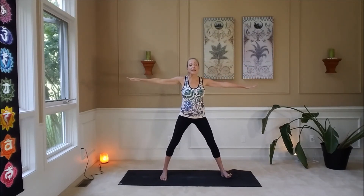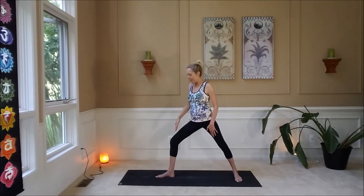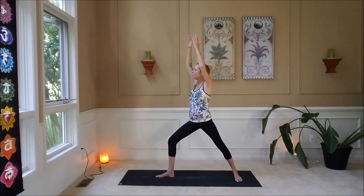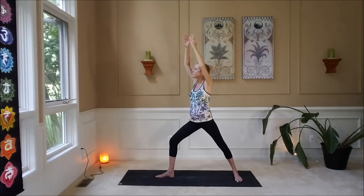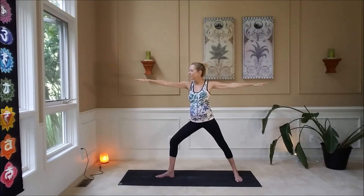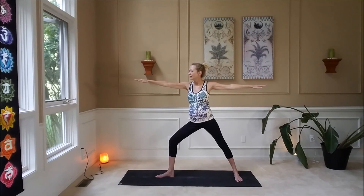Let's come up, back into warrior two, and walk our feet to the back of the room. Now come into warrior one on this side. Knee is over the ankle, hips towards the front of the room, arms up to the sky, shoulders down, looking forward or looking up — you choose. Breathe, full deep belly breaths. One more breath here. Right arm forward, left arm back — relax the shoulders — warrior two. The gaze is at the fingertips; knee is over the ankle. If you're feeling a little shaky, go ahead and straighten that knee, listen to your body, and then come back in. One more breath here.